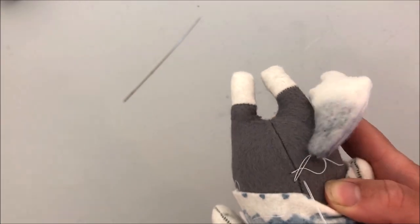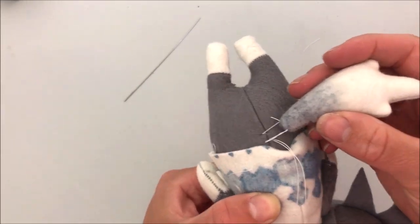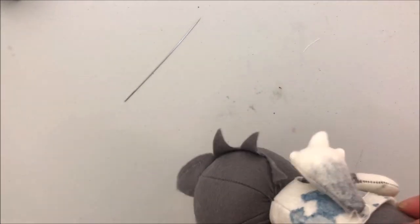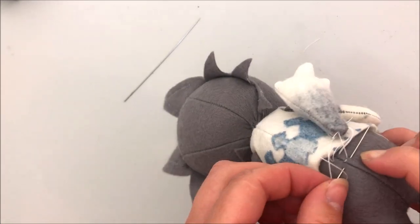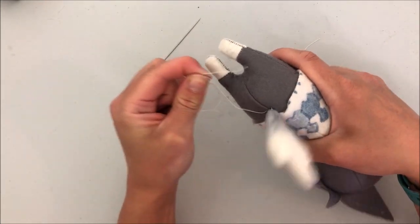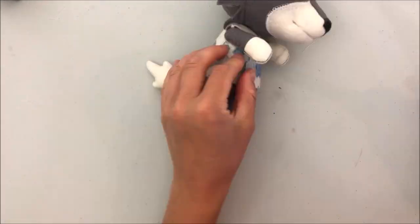And then I'm going to use essentially a modified ladder stitch just to sew the tail in place. I'm relatively loose with these stitches. You can see I'm basically sewing around all four corners of the end of the tail, and I'll keep that relatively loose so that he's got some nice movement in his tail.